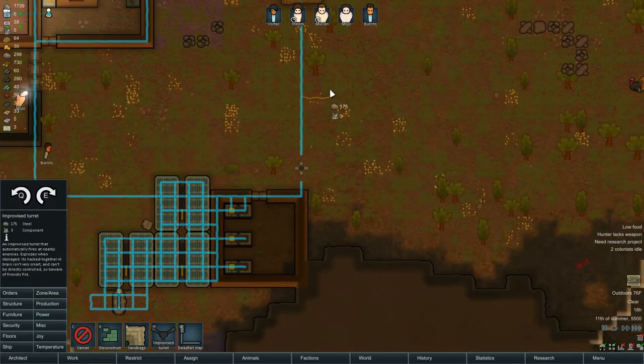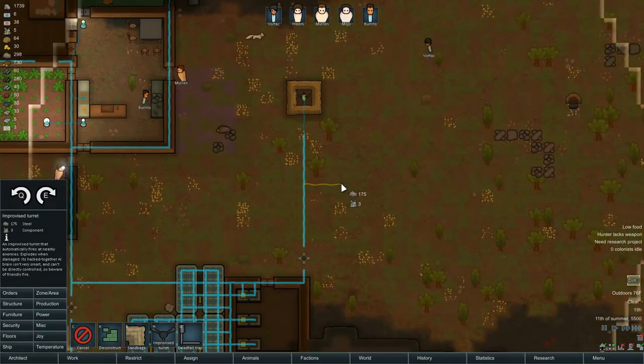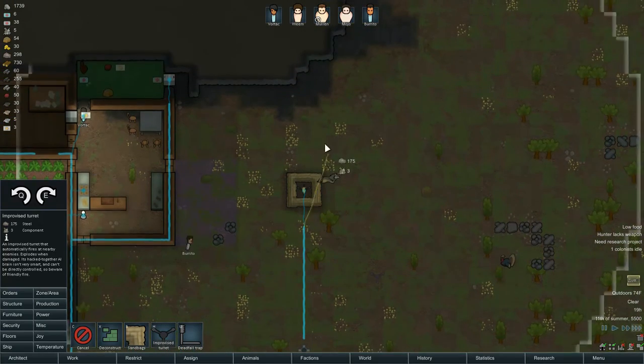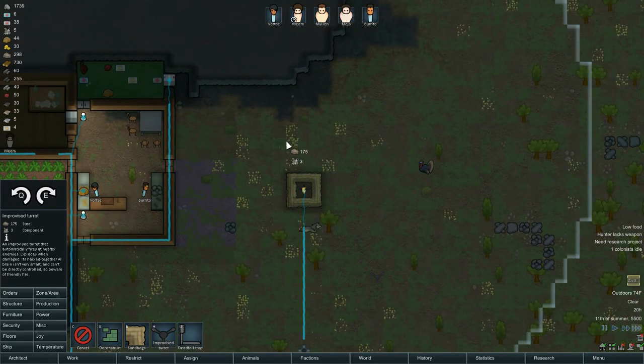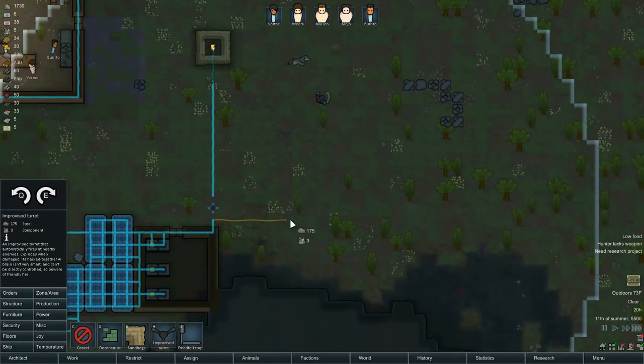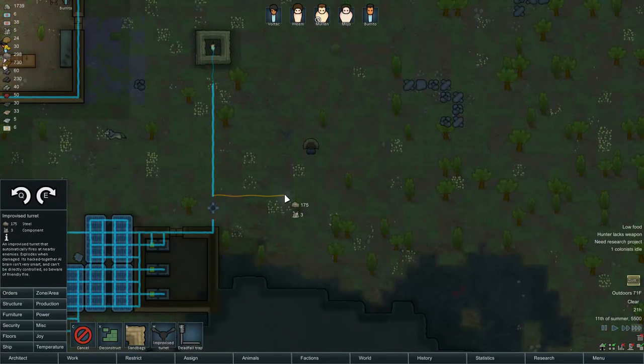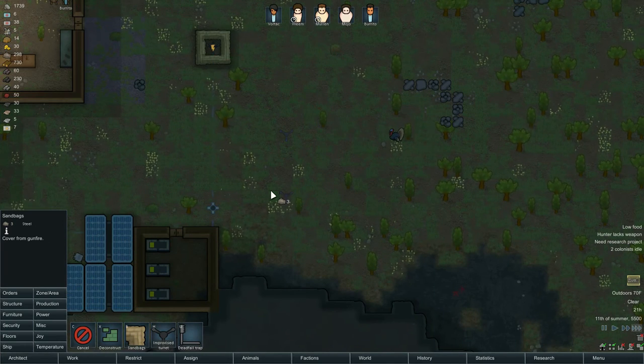Improvised turret. Now, I want it cooked up. It's telling me it's going to get power from that line, so about right there would be a good spot for one. And we want them to be kind of far apart. Oh, but we want it to be on the switch, too. So perhaps right there. They're kind of close, but it'll work. Let's get those built.